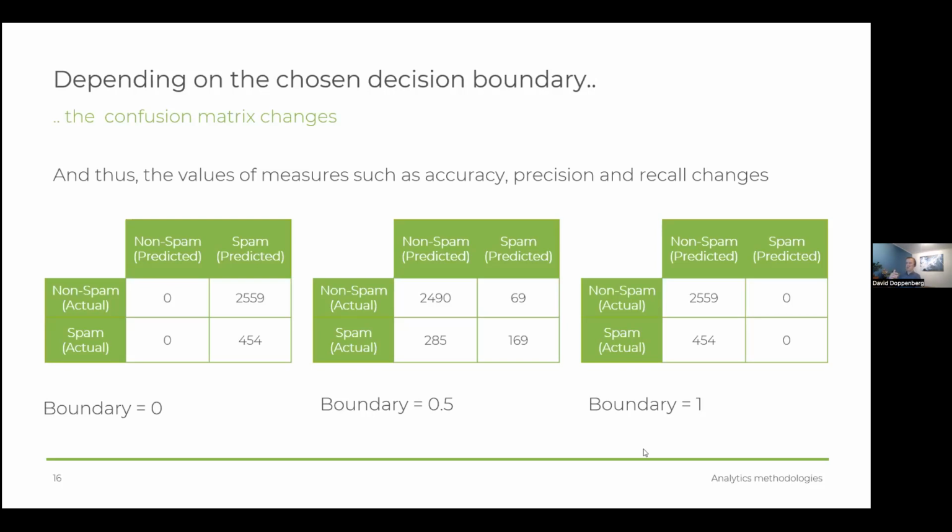That's why normally when you start your project, you just start with 0.5. But given your context, you want to see if you can optimize your decision boundary for your context. So for spam, that's not that interesting. It's not a very interesting example. But again, if you're in a more medical context where you need to be very sure about handing out medicines or classifying if someone is actually ill, you want to adjust this boundary such that it suits your context.